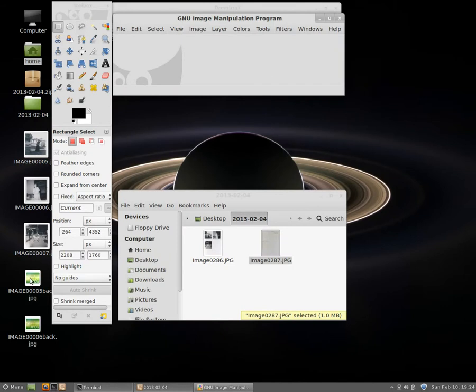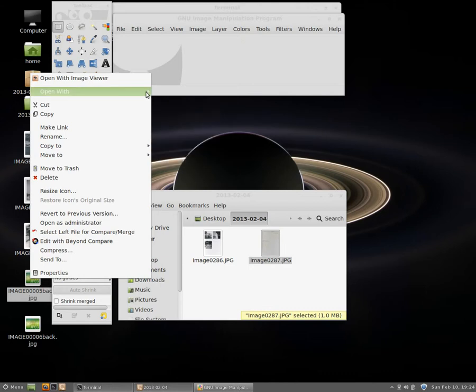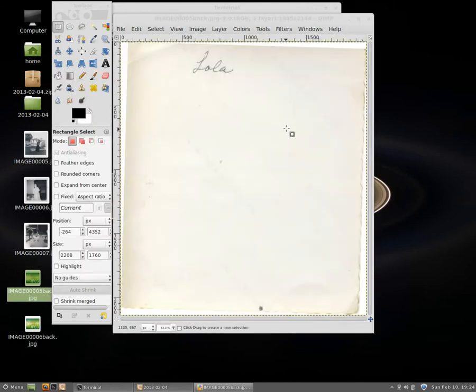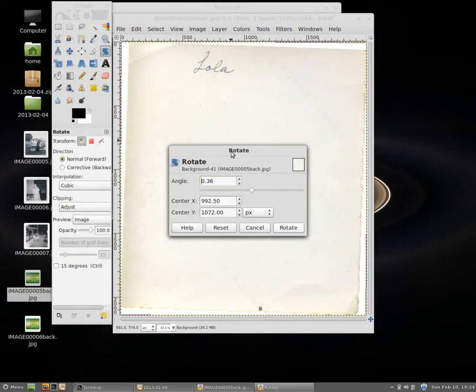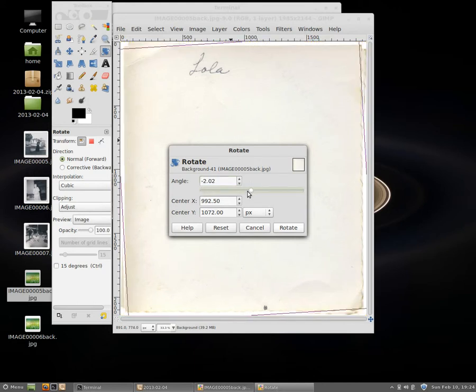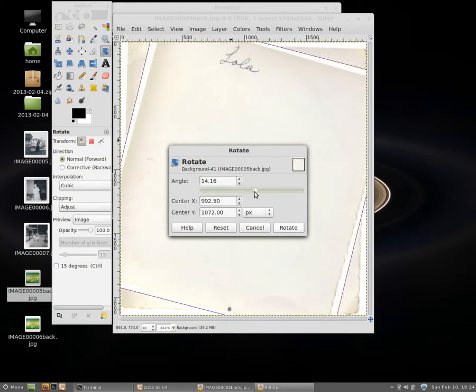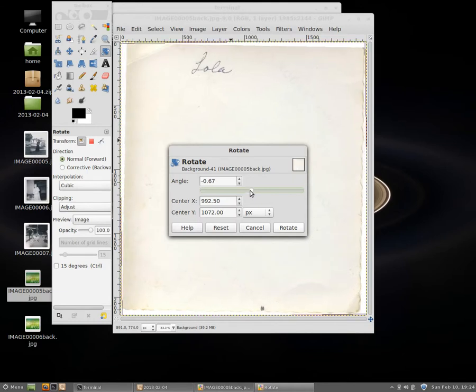If one of these images has been messed up by de-skew, we can open it and click on the rotation tool in the GIMP toolbox, or you can hit Shift-R. You click the image, and then you can rotate it one way or another with this little scroller here.